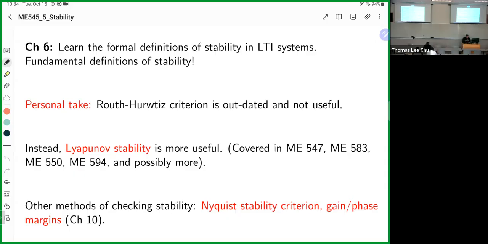Even though we'll finish chapter 6 and start chapter 7, and it seems like we're really far ahead, chapters 8 through 10 are very heavy chapters. Each chapter will take over a week to cover, and they're probably the most important parts of this class, especially chapter 10. So that's why I'm trying to get to chapter 10 as soon as possible, because it's probably going to be the most useful chapter for your future controls classes and even in application and industry, because we usually look at things in the frequency domain. Any questions?